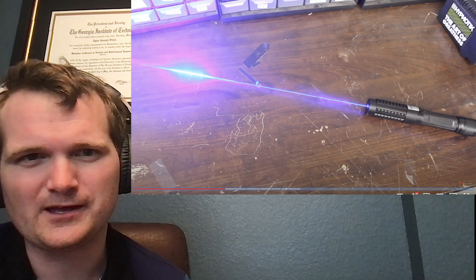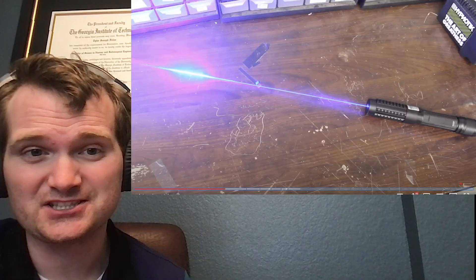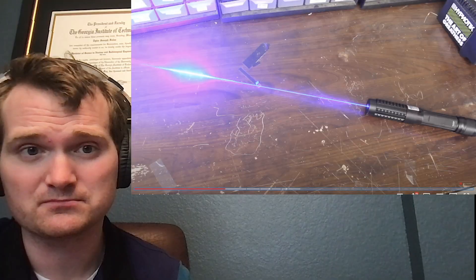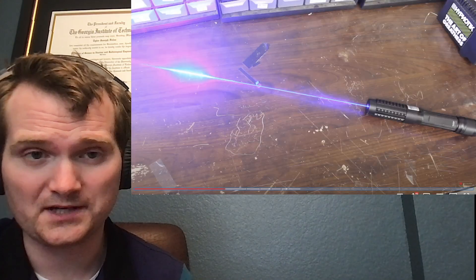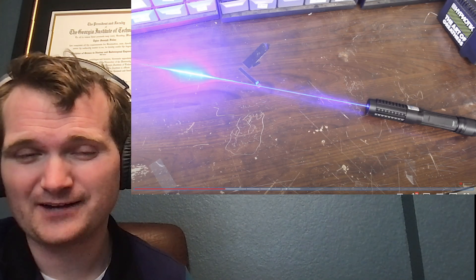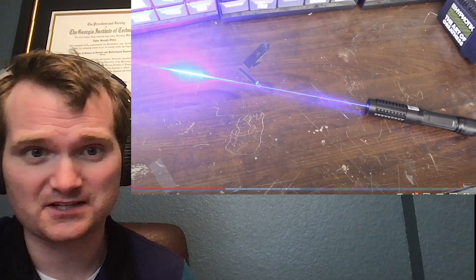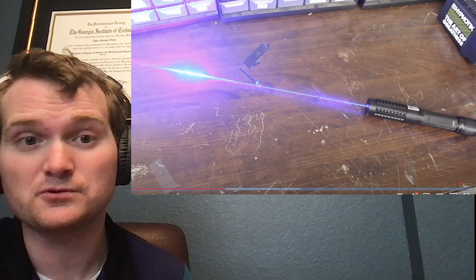These are the sort of lasers that if you were going to use a device like this at a nuclear power plant, they'd require a certification in lasers. Certification that involves classroom training, taking a test, and also a practical exercise supervised by a qualified person to evaluate your use of PPE when handling the laser and your ability to do it safely. This is sitting out there falsely advertised as low-powered with inadequate PPE — these people are setting themselves up for a lawsuit.